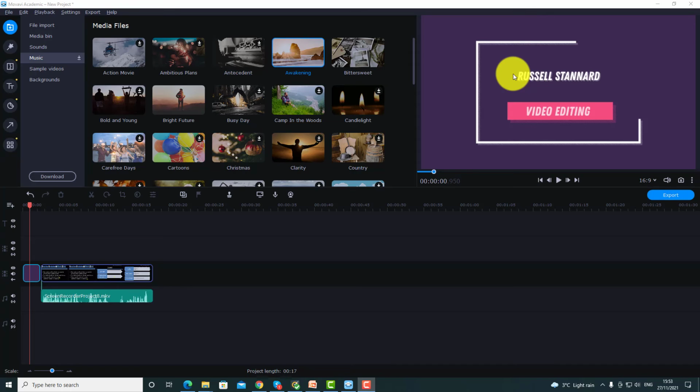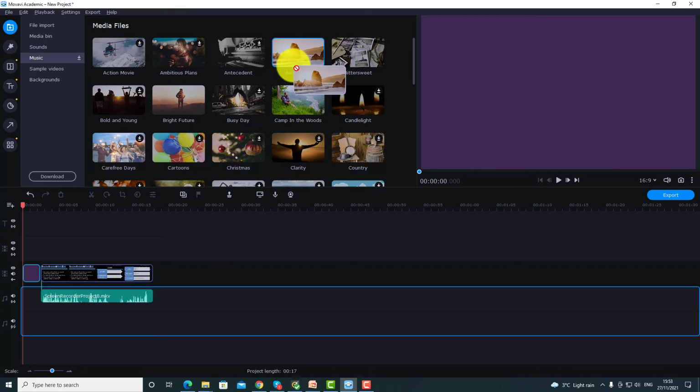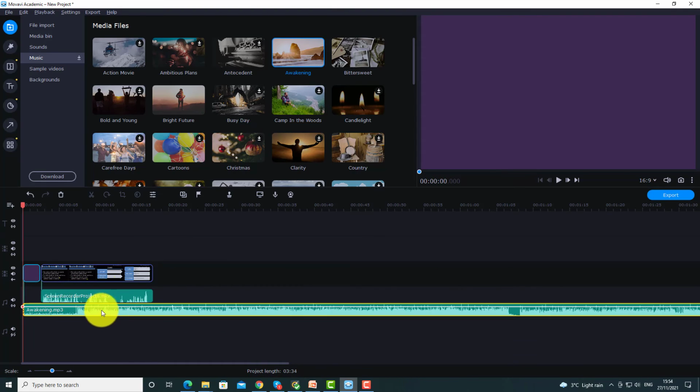What I'm going to do now is add some music to go along with the start of that. And if I come up to the top here, I'll notice that I've got all these different options, and one of them is music. I'm going to click on that music one there, and I've got loads of music that I can choose from. And for this one, I'm just going to drag in and use Awakening. So I'm just going to bring this down. It's a little bit lively, but it will do. I'm going to drag that onto the screen. You notice there, in fact, I'm going to just pull that down so it's on the line below.